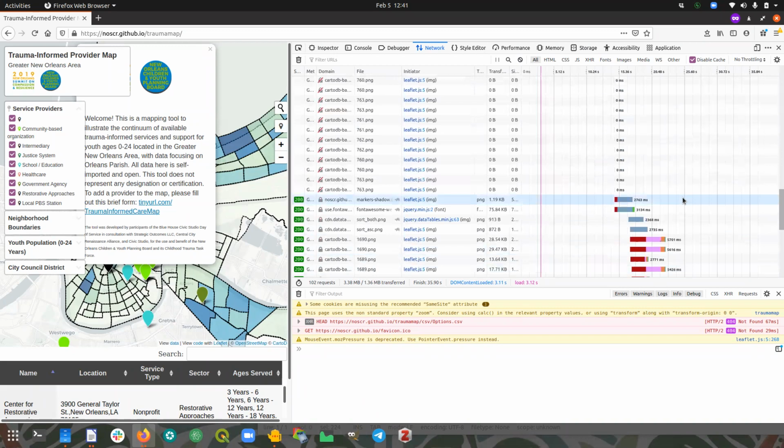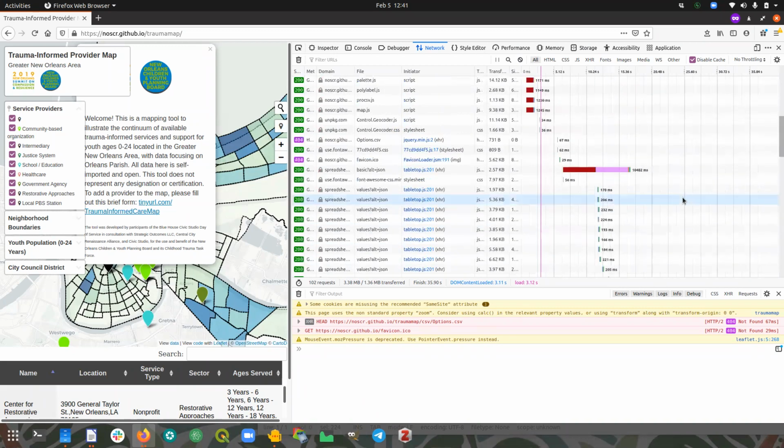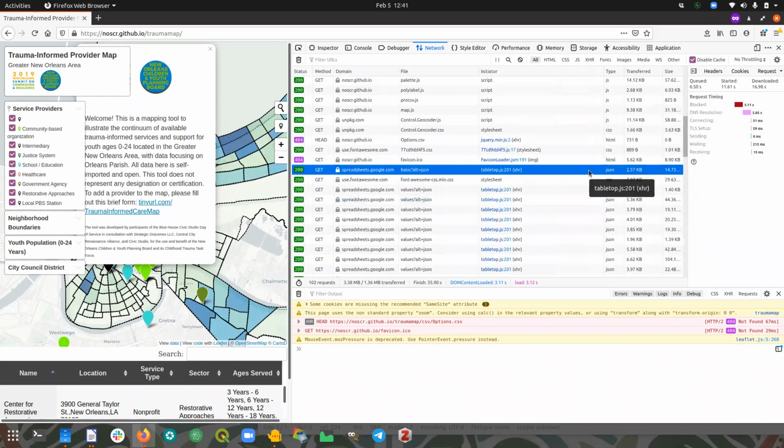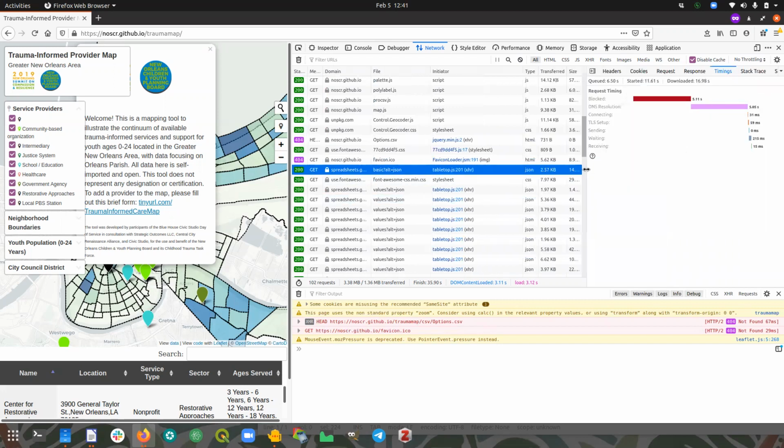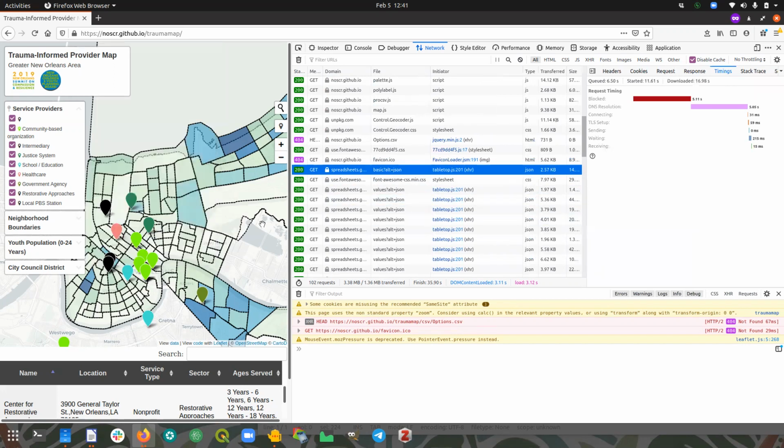So let's see what was taking so long. Well, this one takes a long time. Spreadsheets. Okay, I don't even understand what's going on there. So answer A to your question is I'm not sure why it was taking so long.